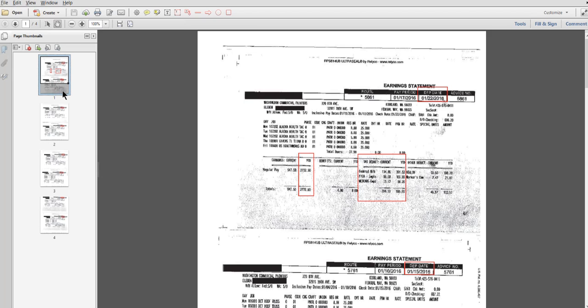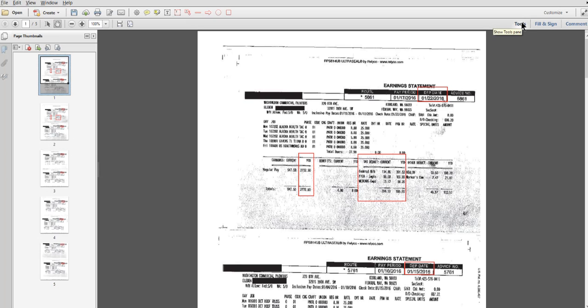And the way you copy a page in Adobe Acrobat is by selecting it, hold down the control button, and then you drag it. If you move it far enough, you can see from the blue line it would make a new copy at the location of the blue line. We'll put this one right next to the original. And now you can see that there are two copies of the same page. We're going to crop the first one to save the top part, and we're going to crop the second one to save the bottom part.